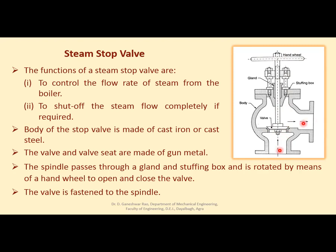So whenever you want to, not to atmosphere, to the required prime mover, right? So this is the steam coming from the boiler, generally in saturated or superheated state. When this is opened with the help of the hand valve, it will allow steam to go in this direction.